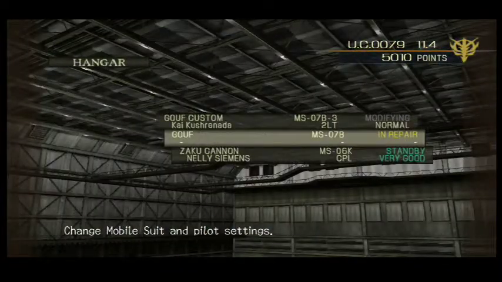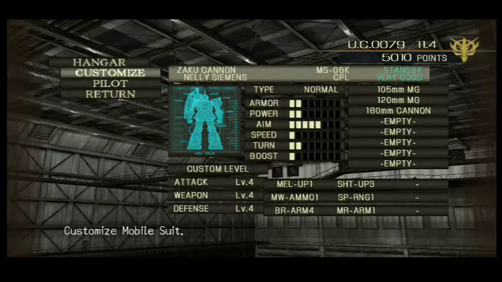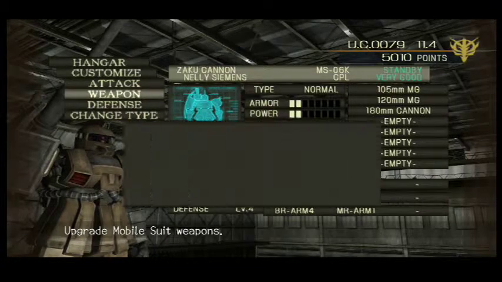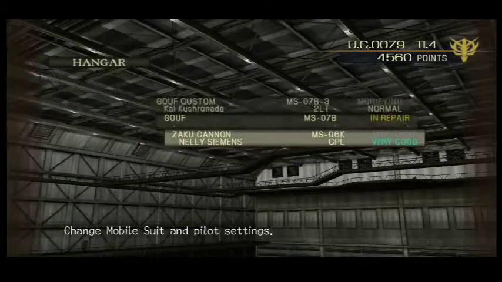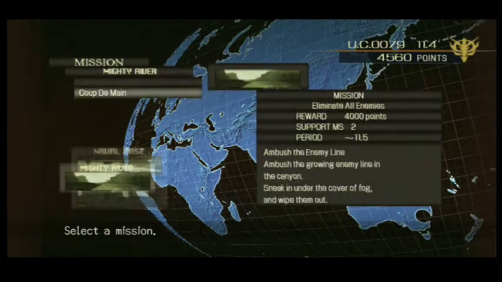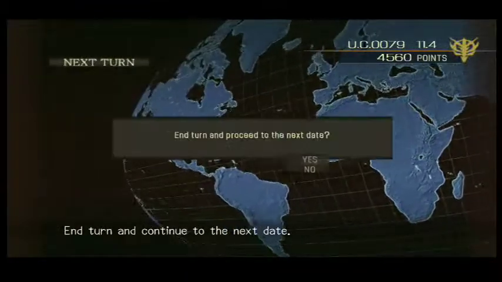Okay, and hangar, I can't upgrade the Galf because it's out of order. For now, this will have to do. Now, I'm going to upgrade my Zaku cannon. And then I will go to the next mission. Speaking of which, where is the next mission and when is the next mission? Tomorrow. How about that? Next day.